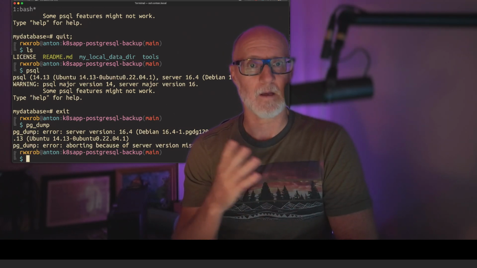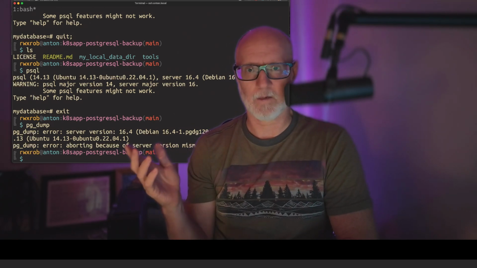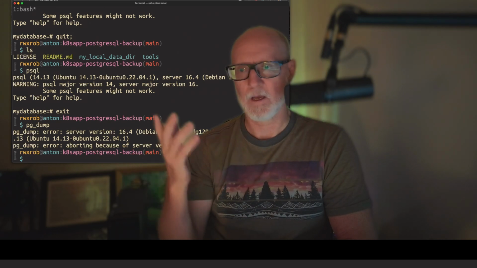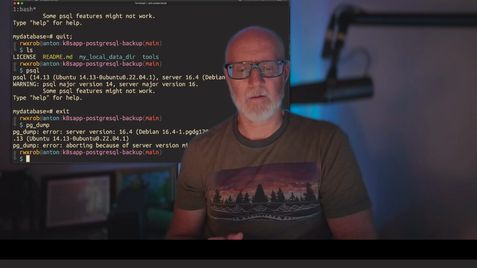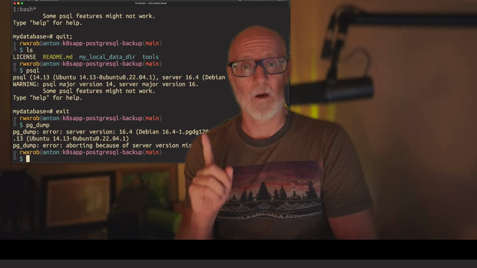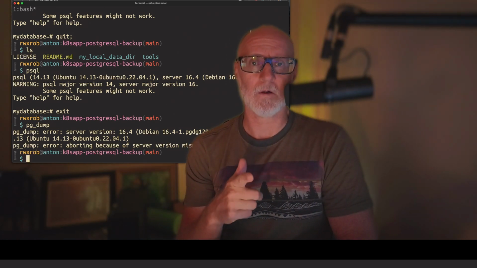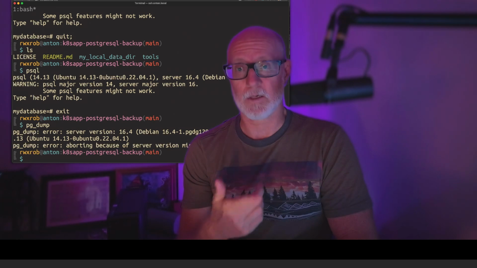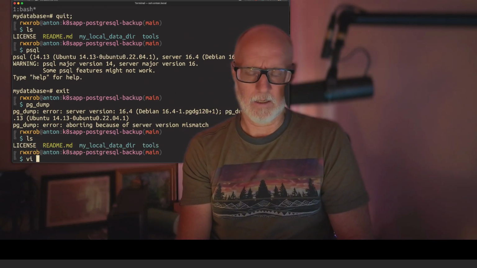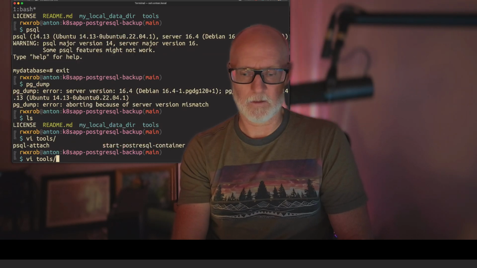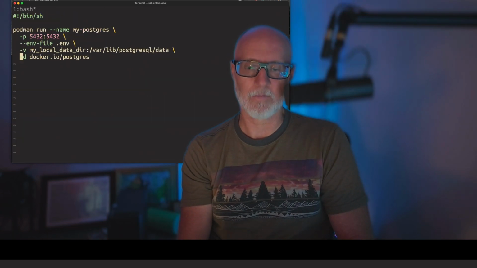that relate to me thinking about all of this stuff like somebody from 2001 when I first learned Postgres and put everything out there. I got the part where you make a Postgres server in a Docker container correct. And for that, I actually wrote a script just in a tools directory here called start Postgres container.